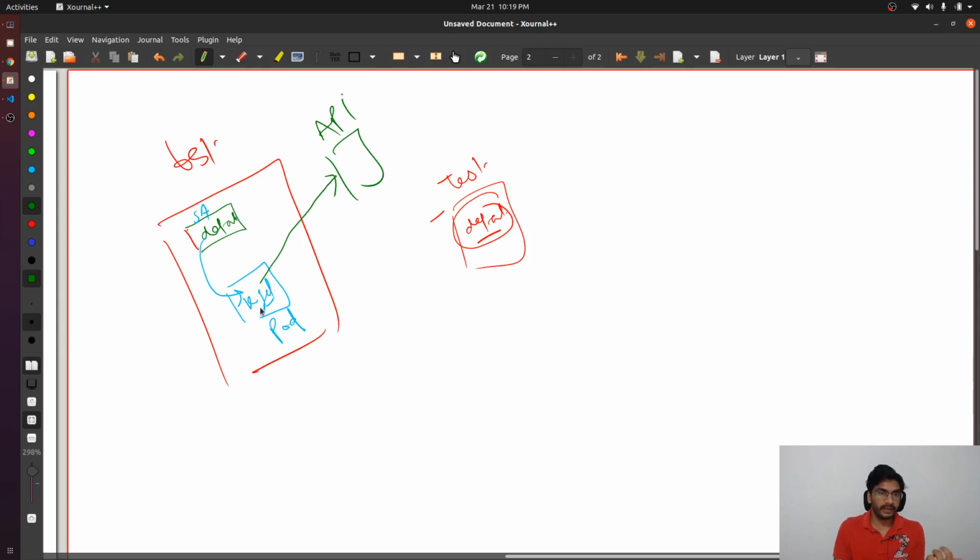Again, if I try to summarize, if your application that you are going to run as part of a Kubernetes pod wants to talk to the Kubernetes API server, you would want to specify a service account. If you don't specify a service account, a default service account is used. That default service account gets created automatically when we create a namespace, by the service account controller that runs as part of the Kubernetes controller manager.